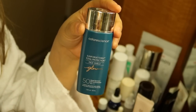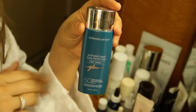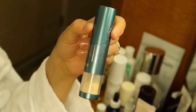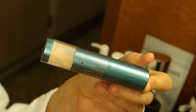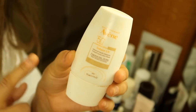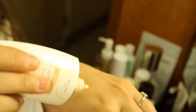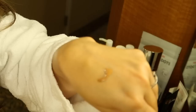I also always bring two of these — one in my makeup bag, one in my purse. This is the ColorScience brush-on powder SPF 50, which I use midday to touch up. I also brought this tinted Avene sunscreen — I have the non-tinted one in the bathroom too, so let's add that as another one. The tinted one — let me show you on my hand — is quite dark, so it's perfect if you have a medium-to-darker complexion. I'm a medium tan with a lot of yellow in my skin and it blends in really nicely.